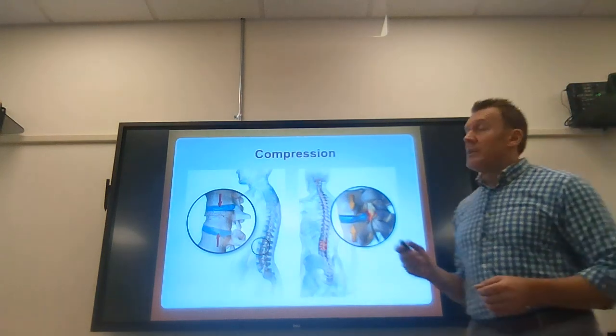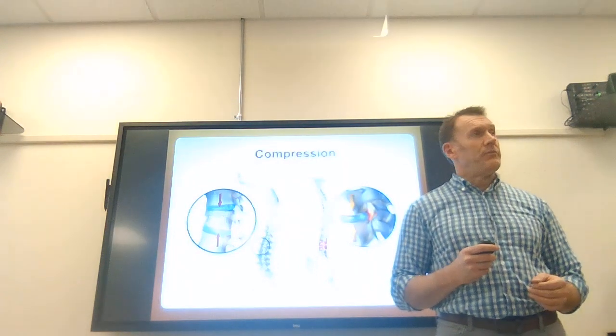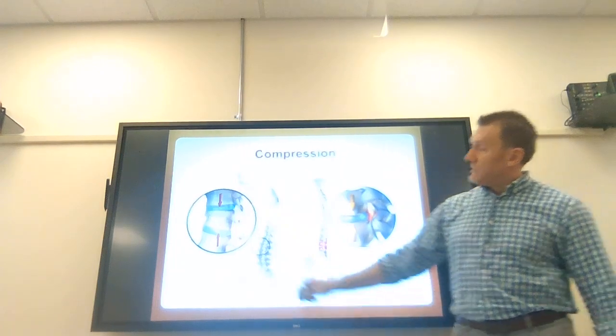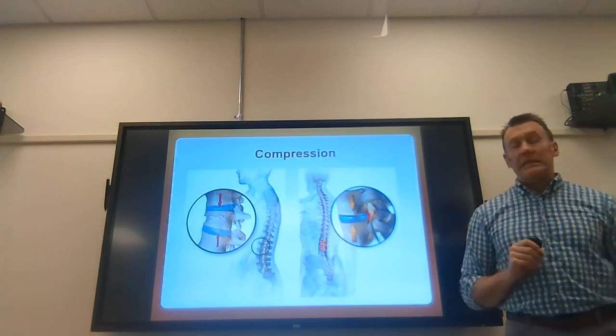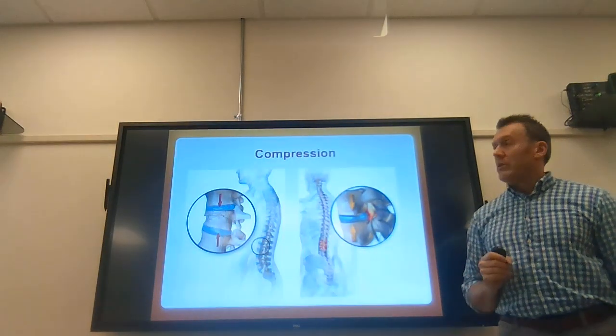If we exceed those limits, that's when we get problems. In this case, we have a compression fracture. You can see there. We can also get bulging discs due to compression, which then places pressure on these nerve roots.